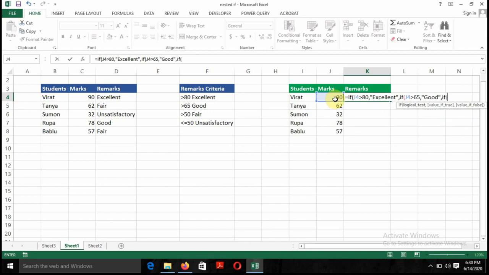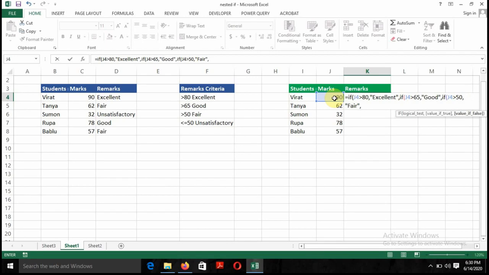Now comes the third criteria, that is if J4 is greater than 50, it will show fair. Else, value if false: now only one criteria is left. For that we don't need to put any further IF function.